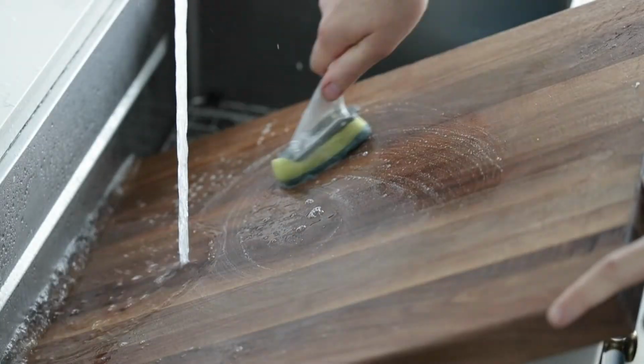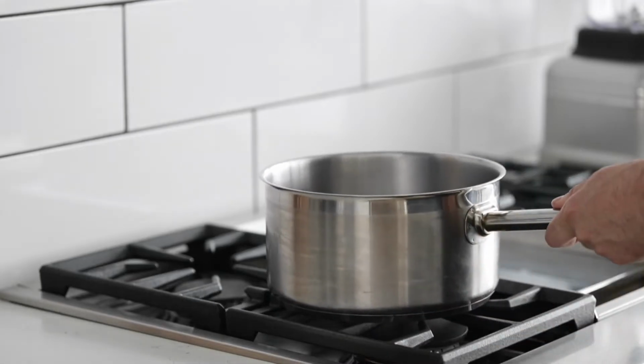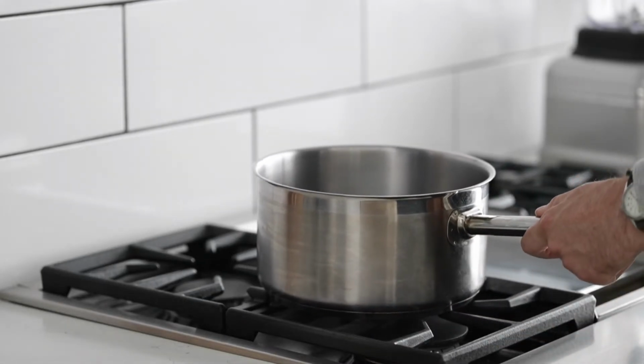And of course, don't forget to scrub that cutting board because, well, you just cut raw chicken. Now go over to your cooktop, or if you need to go to the sink, that's fine too.